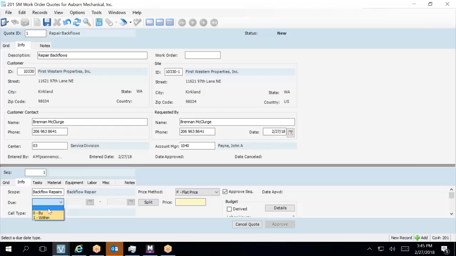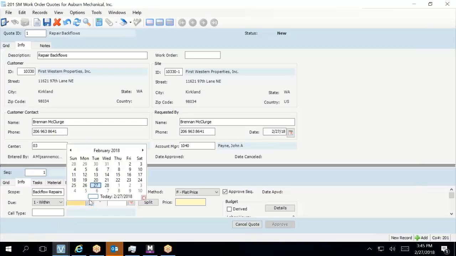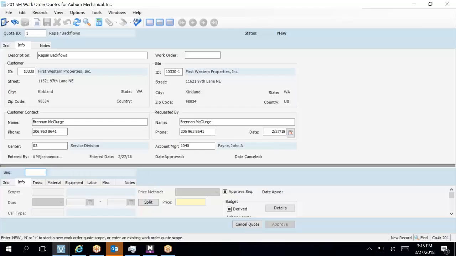If you do by, you click on by, then it says I just want it by a certain date. If you click on the other choice, both dates are necessary: I need it within May 1st and May 30th. So you can either have an end due date or a range. What happens when it expires? It's just a reportable date. It's not holding you to anything. But if you did that, you could technically run a report, show me all quotes that are expired for follow-up related to that, right?